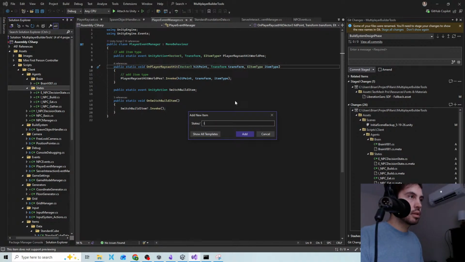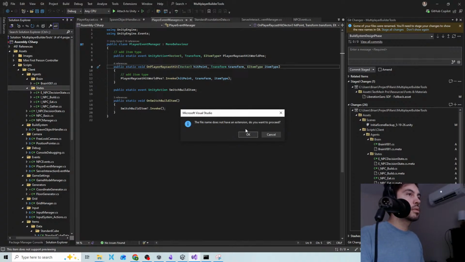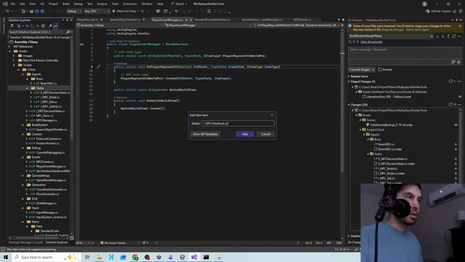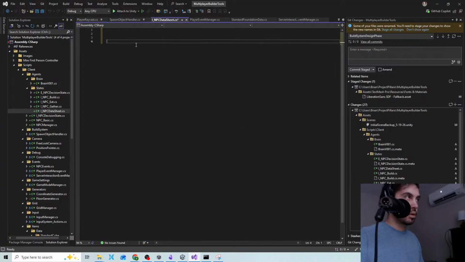NPC data. I think it will be just an interface.